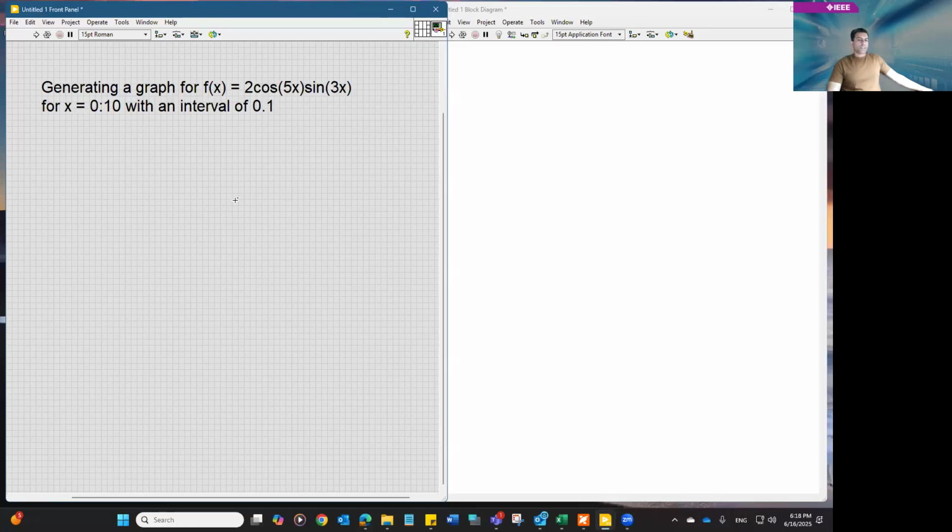Now, when you're doing this, one way is, of course, that you manually calculate everything and enter everything in terms of arrays and then graph between x and y, which, of course, you don't want to do. What you want to do is first evaluate this expression for this range, and then use a graph to plot that equation.